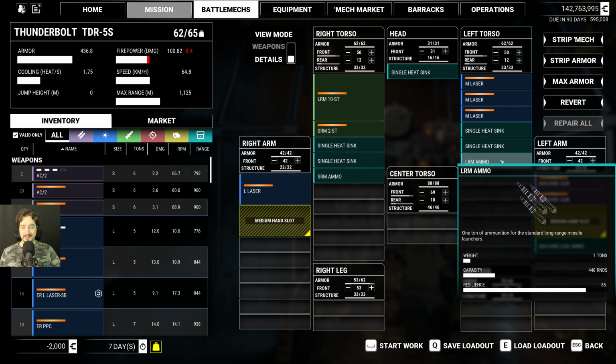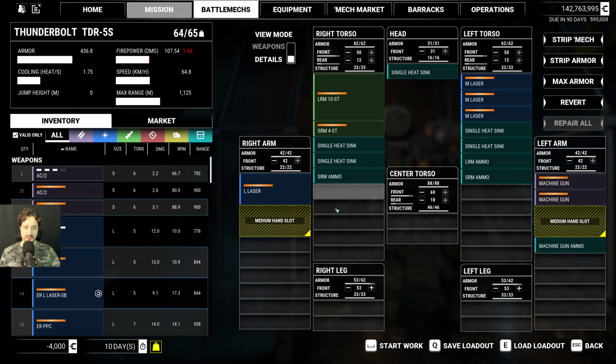But what I'm going to do instead, using the three available tons which we've just freed up, is upgrade SRM-2 to SRM-4, and I'm going to take one extra ton of SRM ammunition. This way I will be able to shoot this without having to worry about running out of SRM ammunition. With 2 tons of SRM ammo, I will be able to shoot the SRM-4 like 160 times, which is plenty for absolutely any kind of mission. I won't have to worry about running out of it.